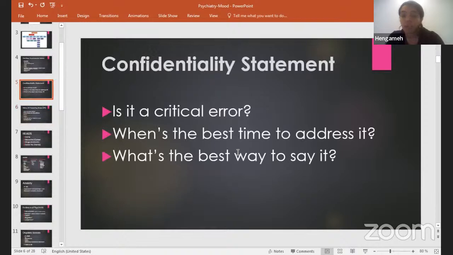And it's better to do, as I mentioned in ops classes as well, it's better to be signposting. Okay, I'm going to ask you a few questions to assess your mental health. Confidentiality, remember whatever we discuss will remain confidential. And last part is consent. Is that okay? So signposting, confidentiality, and consent.